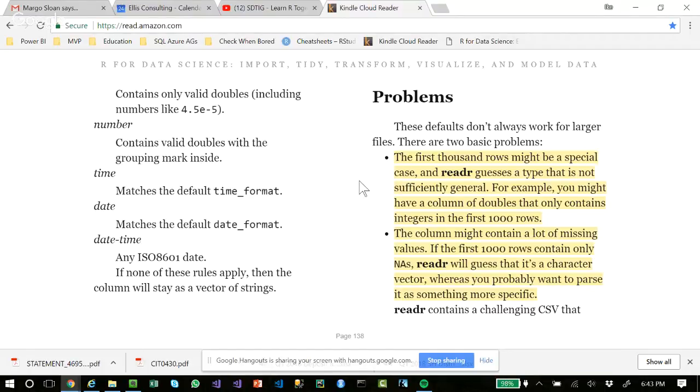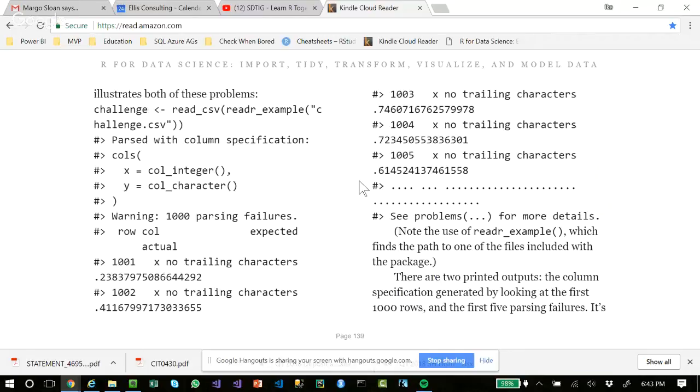That's a really common thing for ETL tools to do because they're not going to read a gig file. They're just going to take a quick sample and then tell you what they think the type is. So the column might contain a lot of missing values. If the first 1,000 rows contain only NAs, readr will guess that it's a character vector when in reality there might be some number buried down there. Yep, that happens everywhere.